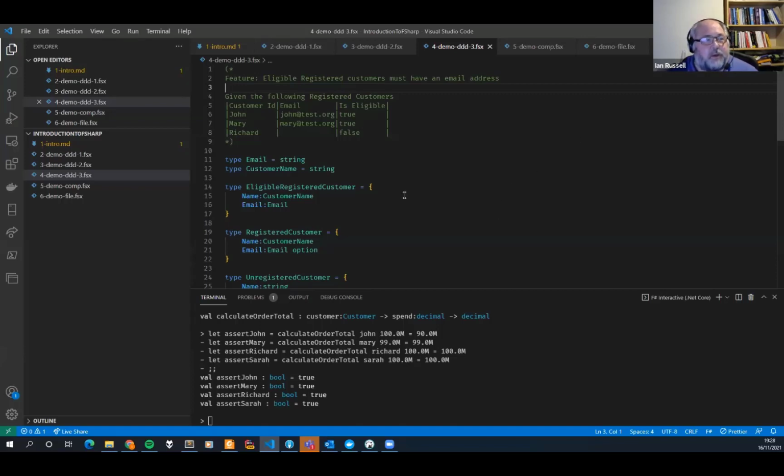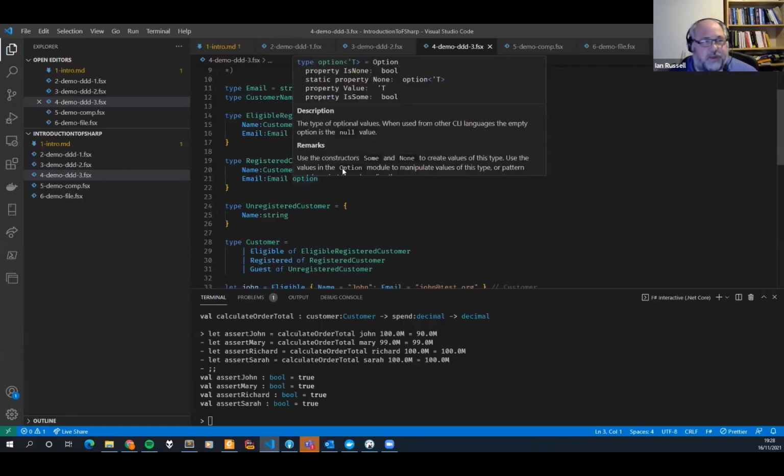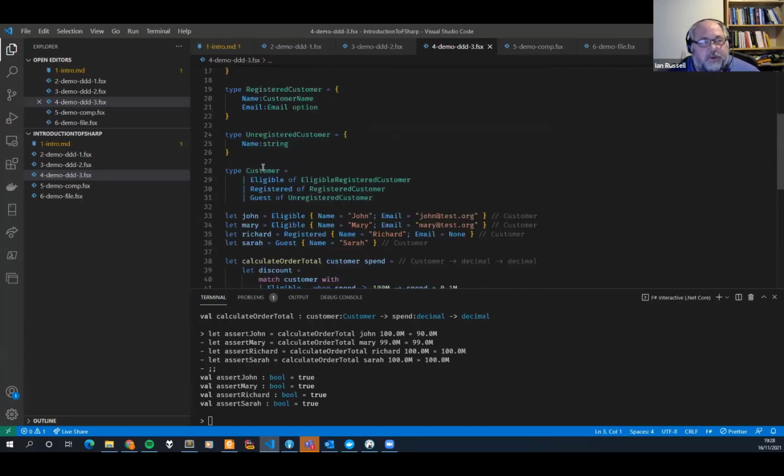So that's what we're going to do here. Ignore the top two for the moment, ignore the email and customer name. We're going to add an eligible registered customer with a name and with an email that's not an option. And then we've still got registered customer, and we've just taken off the is eligible flag, and unregistered remains as before.